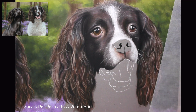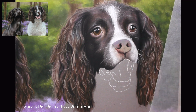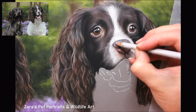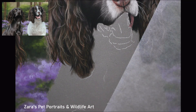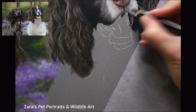Normally I say to leave whiskers until the very end, but here I put them in at this stage because I knew I'd finished with the ears and the fur around them. If you haven't finished an area of fur where the whiskers overlap, leave the whiskers until the very end — they overlap everything else, and you don't want to have to draw around them after realizing you haven't finished the fur behind them.